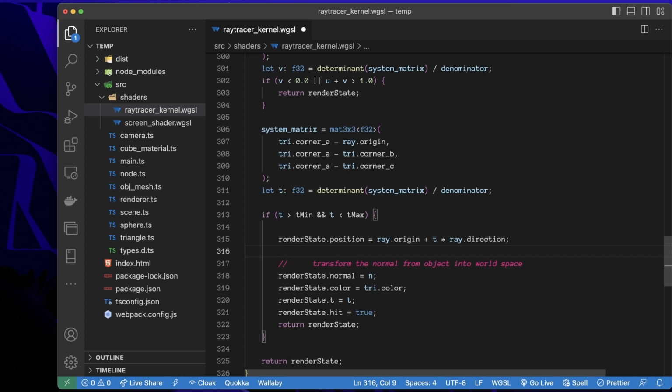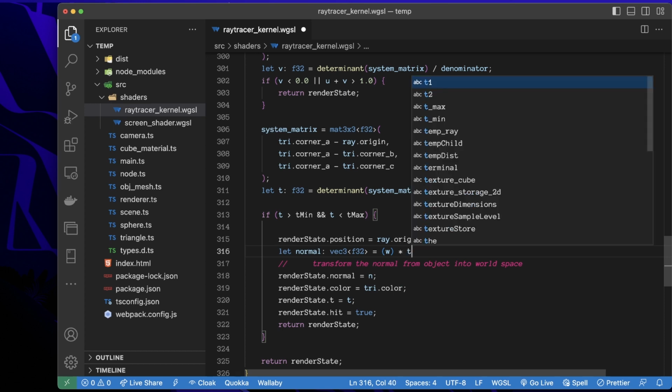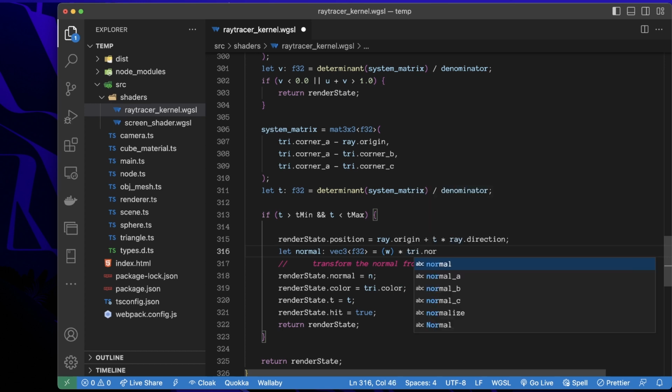And because they all sum up to 1, we can replace w with 1 minus u minus v. So I'll get my normal. That's a vec3 of 32-bit floats. So I'll just write this. It'll be w times the normal at position A.